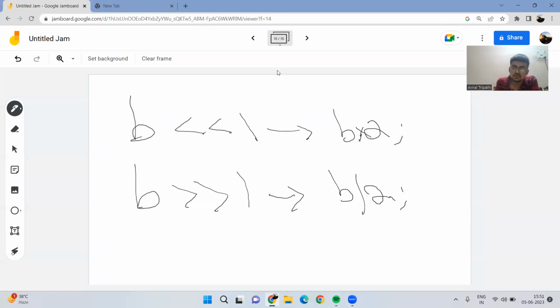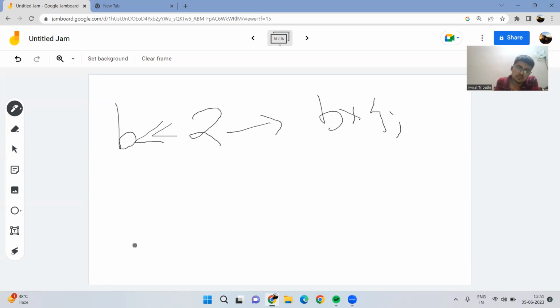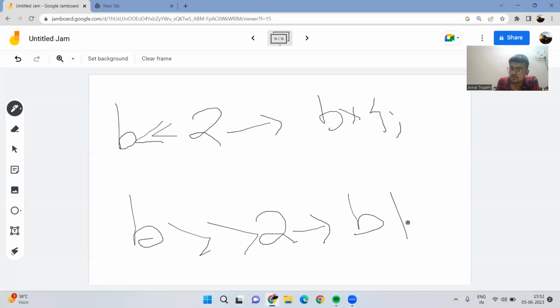I hope it's clear. And B left shift 2 is B into 4. B right shift 2 is equal to B by 4. I hope that makes sense.